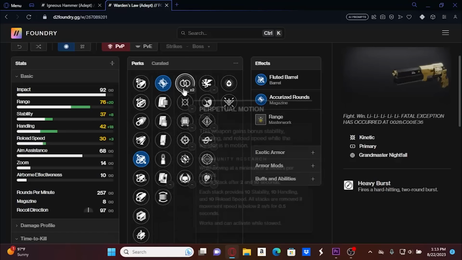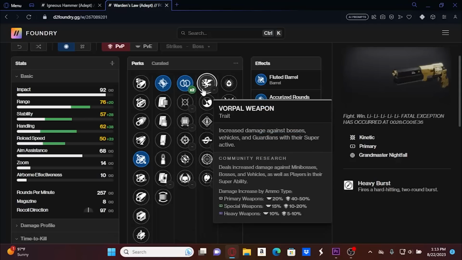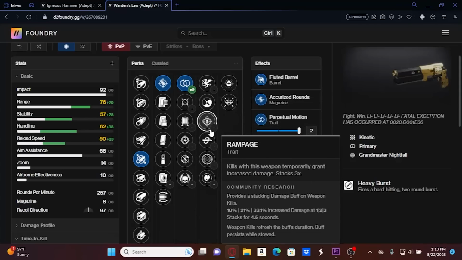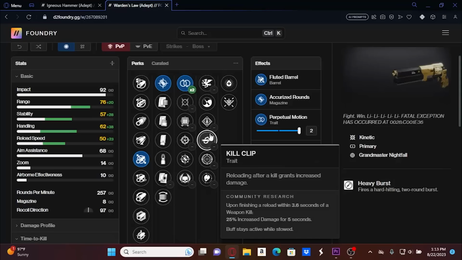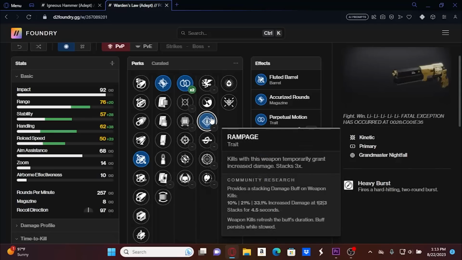Then in the left column, I think this is a no-brainer. Perpetual Motion is going to be the play. And then finally, in the right column, you have either Zen Moment, Rampage, or Kill Clip. Obviously, if you want your 2-taps, go with Rampage because this gun can 2-tap with only 1 stack of Rampage as long as Bungie didn't change anything. And it is pretty damn good.